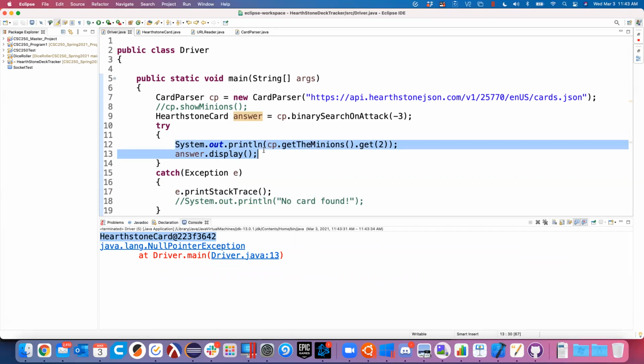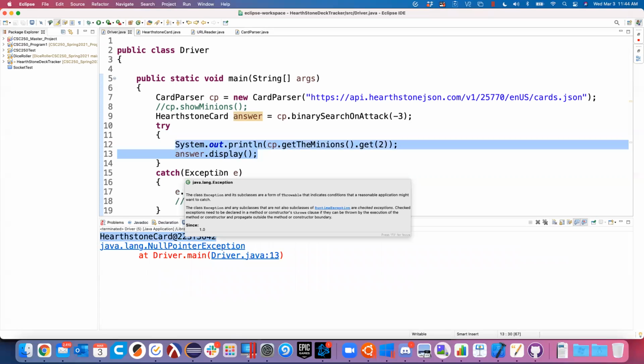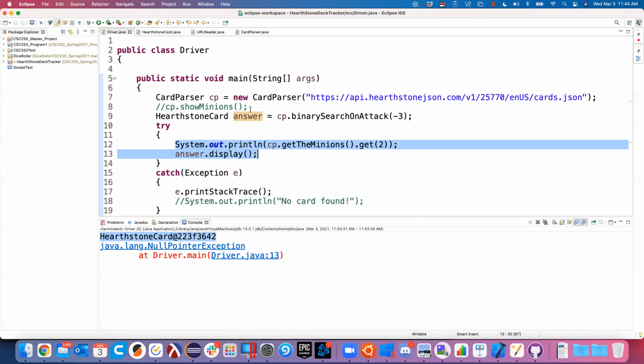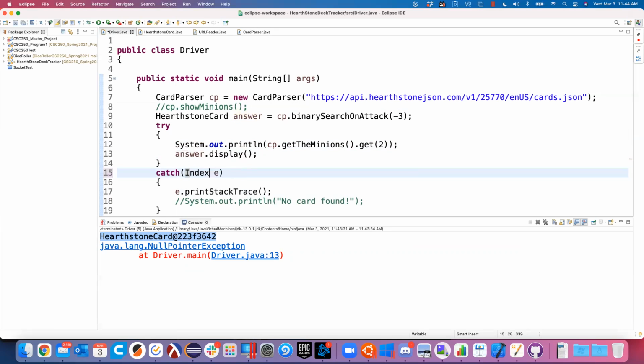Under different situations. So what I'm doing here is I'm catching a generic exception, kind of a lazy way of doing it. I'm saying, look, I don't care what bad thing goes wrong inside of this try. I just want to recover from it and say something bad happened or whatever instead of the program crashing. But you can be more granular than that. You can say, look, I'm interested specifically in an index out of bounds exception.